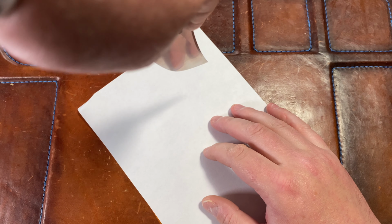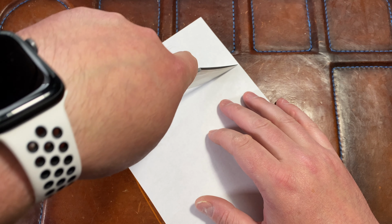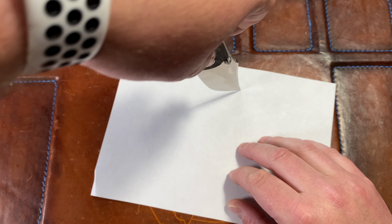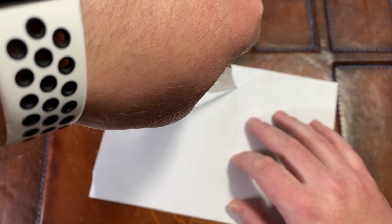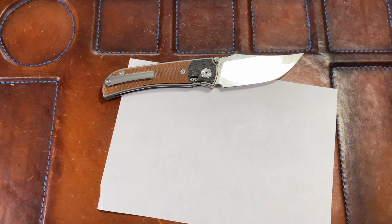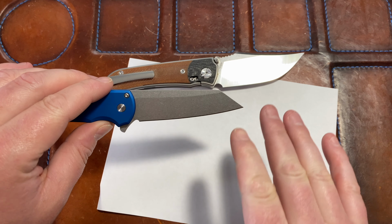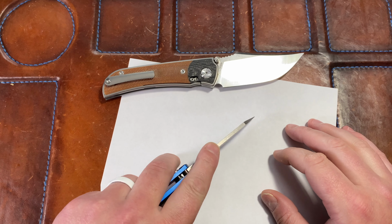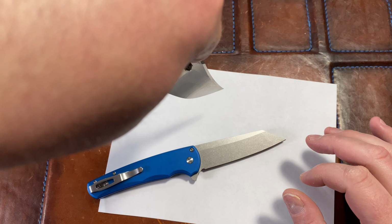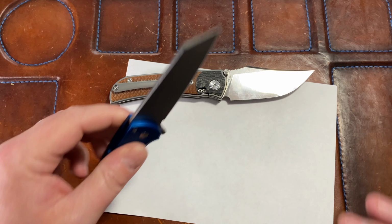And you have to get really vertical here to use this tip, unless you want to force the belly in and then get the tip in, but you're going to be up here. Sorry, it's hard to show you. You're going to be all the way up here with the knife in order to interact with that tip onto the paper, right? Whereas a knife like, say, the Malibu here with the reverse Tanto slash sort of Warren Cliff style, that tip is already right there when I'm at this angle, as opposed to this, right? It's just way more comfortable, way easier to get into that cut.